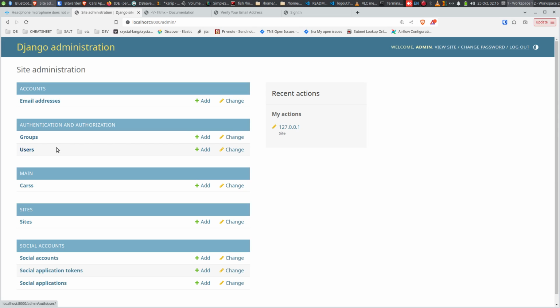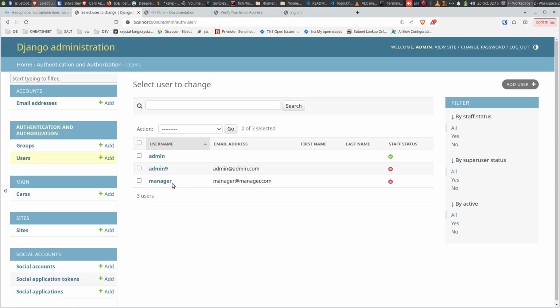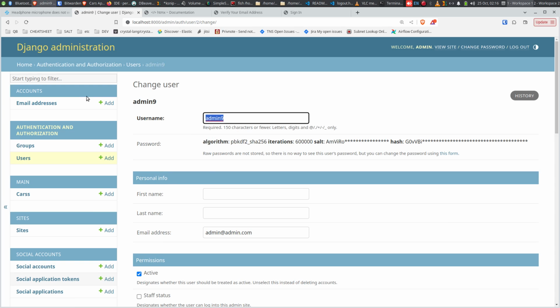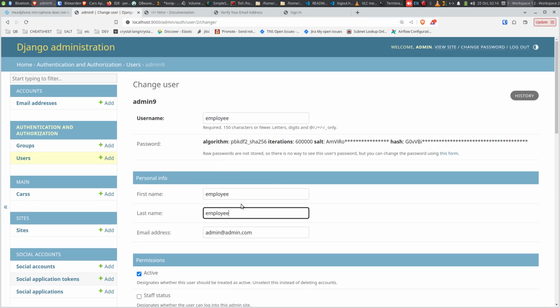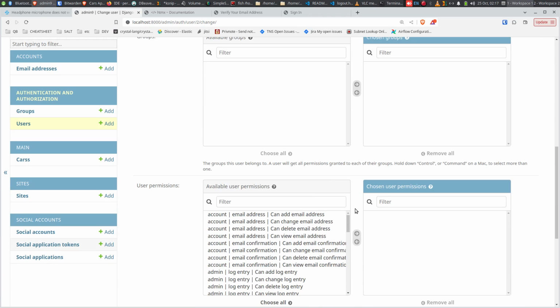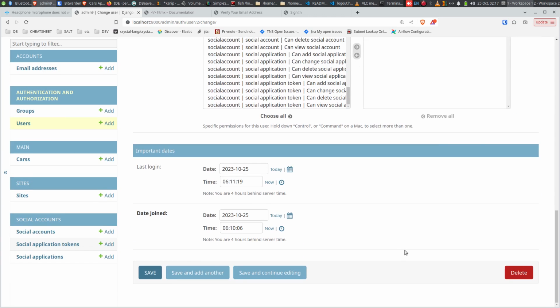So before we do that, if you look at your users, you're going to see there's a couple of users created. So this is my superuser, and it's a little bit confusing. Let's call this one maybe not admin. Let's change the name, right? Let's call it, I don't know, employee. Joe Schmo, whatever you want to call this guy. But this guy is going to be able to delete and edit, right? So I'm just going to save this record.